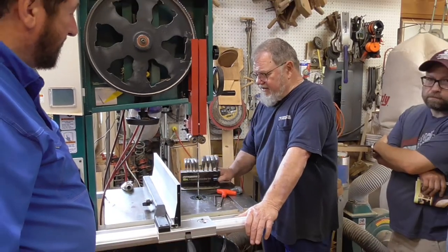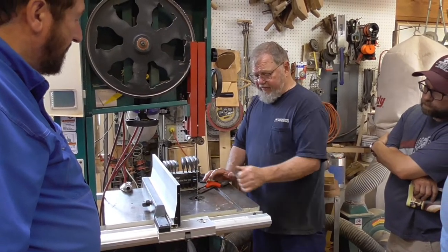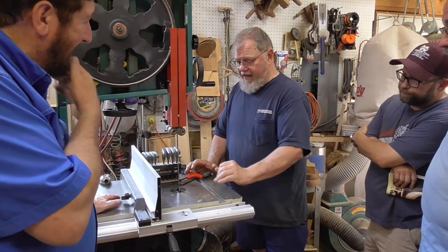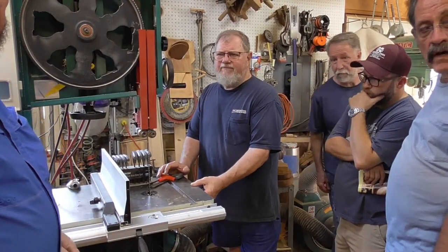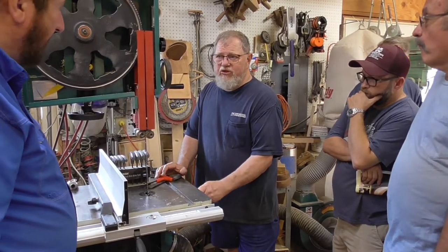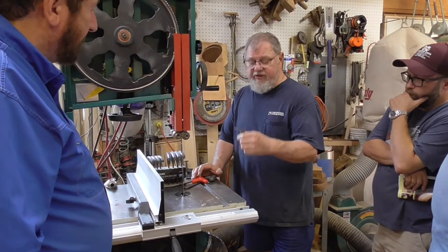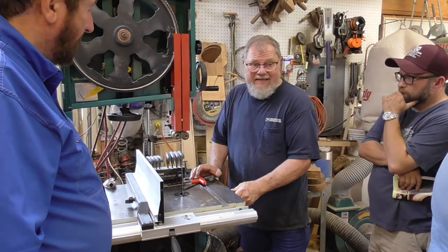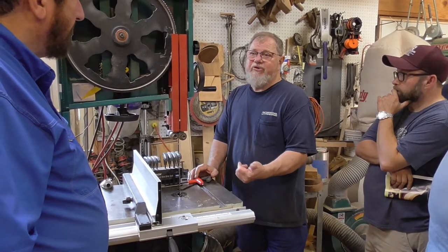This one's a little trick getting it in. You've got a pin here that, because of splitting the table so you can get your blade in, it's nice to have in there. It keeps the table even. Oh, that makes sense. Without that, if you lost it and just did without, would your table move? I don't think so, but more likely, yeah, it would. It's going to be unstable. If you are missing yours, make one. I just wondered what it was for. This has got a taper to it, so it goes in and locks in place. Most of them do. I had a bandsaw that didn't have it, and I found a bolt that fit almost perfectly. I put the bolt in and put a nut on the backside.